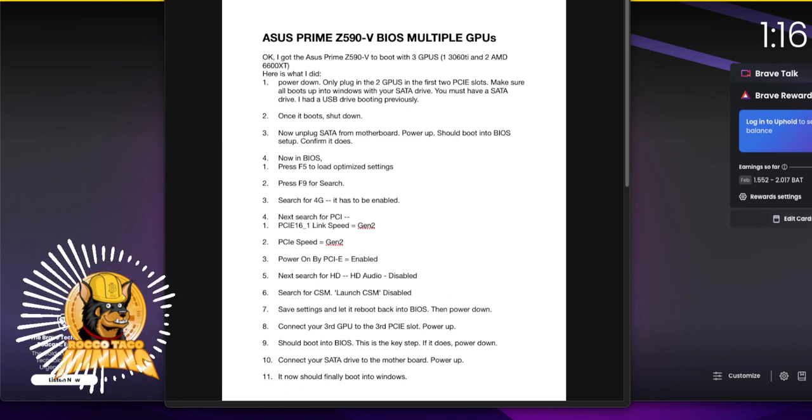We are going to take a deep dive into one of my old notes I made on how I set up multiple GPUs on an Asus Prime motherboard, how I went in and configured the BIOS so it would recognize the GPUs so I could actually use them for GPU mining. Yeah, this is in the weeds. This is down in the details.